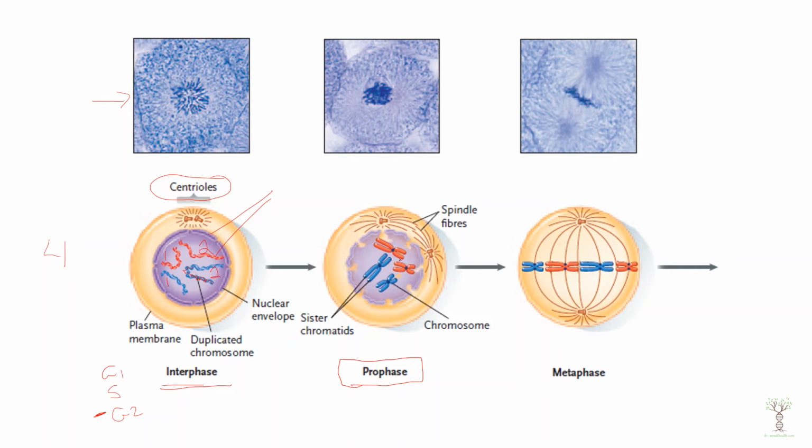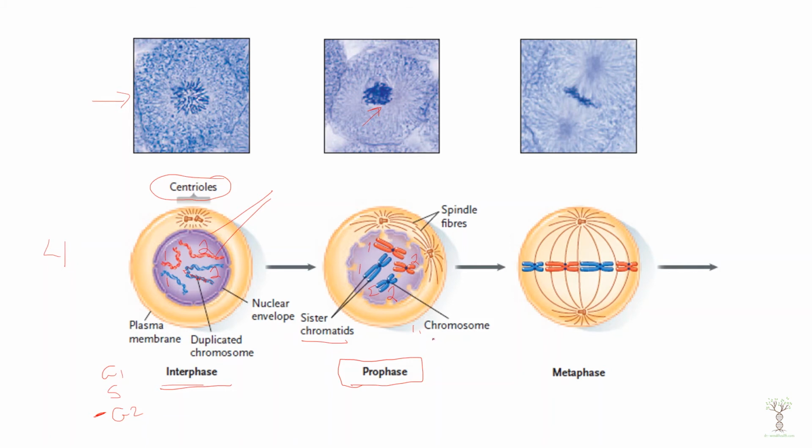Number 1, we can see the DNA is condensed. The DNA is fully condensed, and now you can see separate sister chromatids. So we have, say, chromosome number 1 from mom, chromosome number 1 from dad, and there are sister chromatids for each of these. Chromosome number 2 from mom and 2 from dad with sister chromatids. The sister chromatids are from DNA replication. These are fully condensed in prophase, and in a microscope, you can see condensed chromosomes.